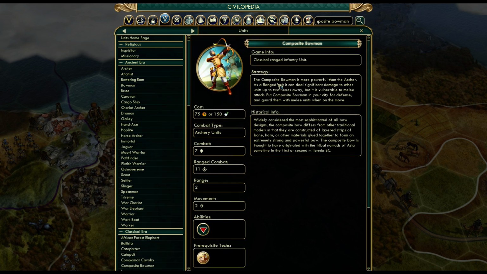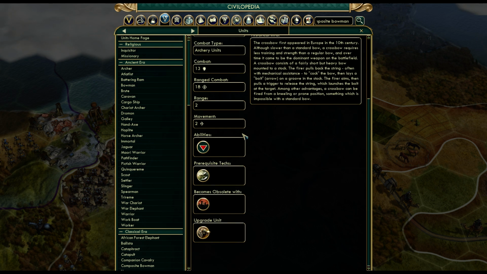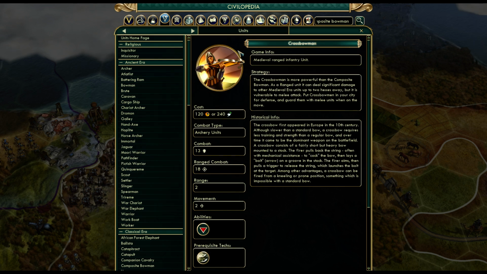So basically all units will have the opportunity to upgrade into new units. So how do you go from composite bowman to crossbowman? Well, you have to get the technology for crossbowman, which if we click on here, the crossbowman, we can see that the required technology is machinery. So once you get machinery, you can build crossbows, but you can also upgrade your composite bowman to a crossbowman.